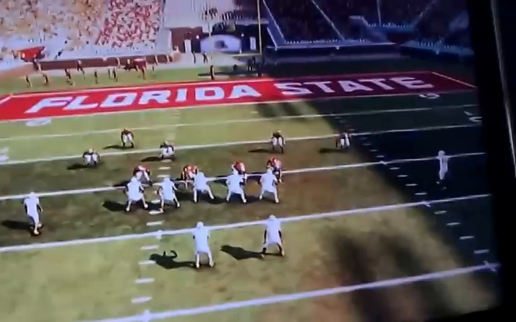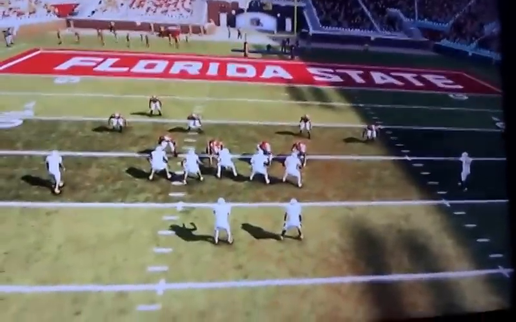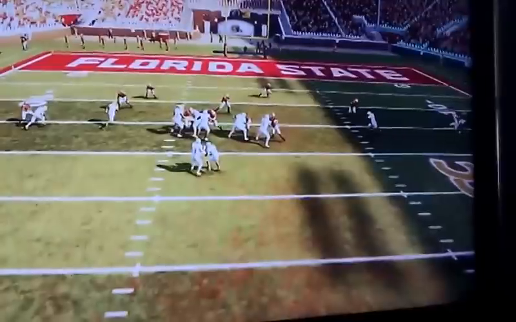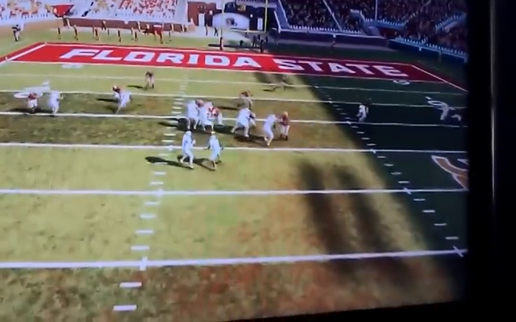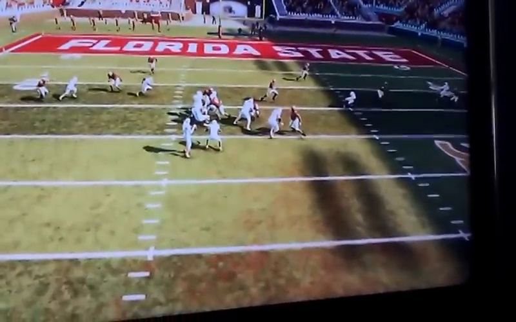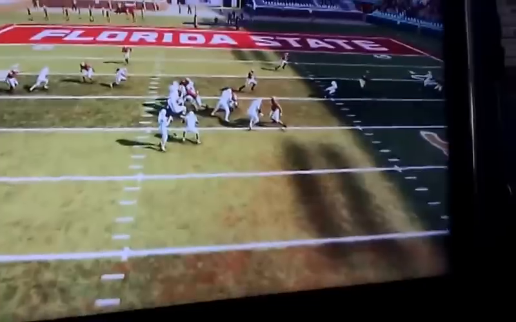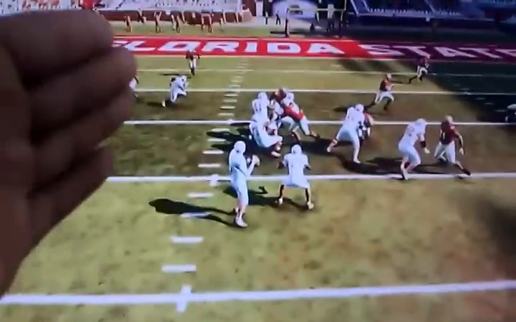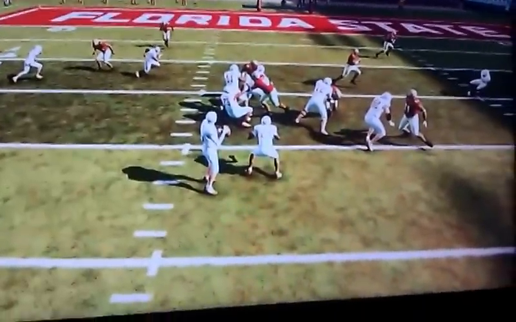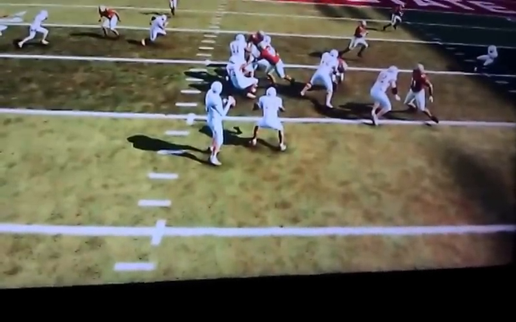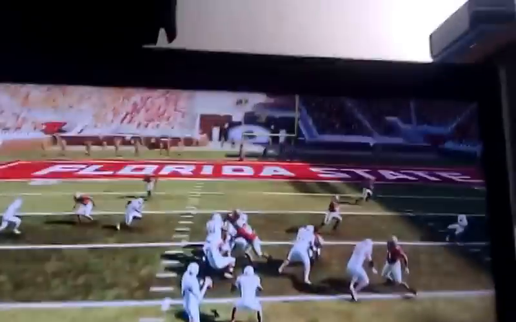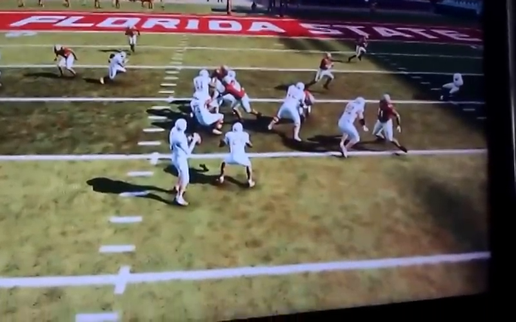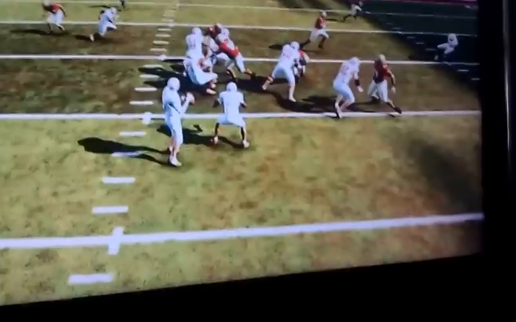I'm going to run the play at speed and tell me what you saw, and I'll go through and say what I saw. Here, I run a play action. Right here, if you're me, and I think most of the people watching, my guy crossing in the middle looks wide open. Maybe it's just me, but this guy looks wide open. If you see the screen up there, there's no one there. So in my mind, I'm like, all right, I'm gonna bullet this pass in, and he's gonna go in for a touchdown.